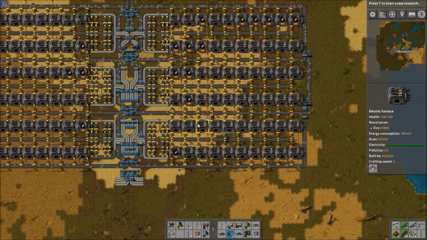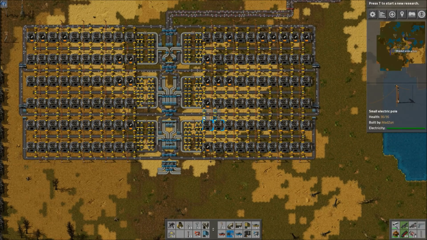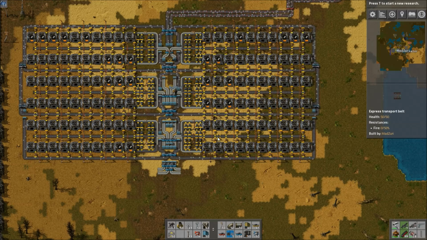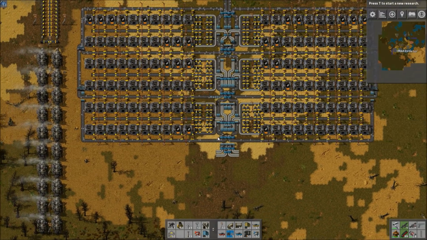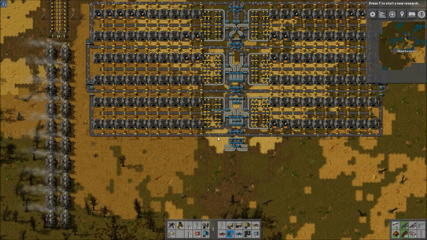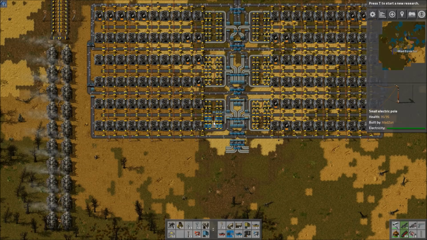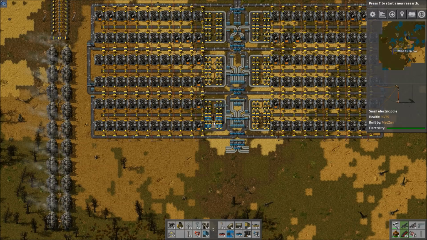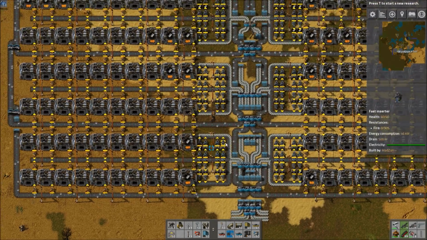Any suggestions or anything? I mean, you kind of did that, but just keep in mind input and output counts and ratios. People tend to forget that if you want one fully compressed blue belt of red circuits, that's like, I don't know, 800 machines or something like that. It's ridiculous. Yeah, it's pretty crazy. You need to take into account the crafting speed and stuff.